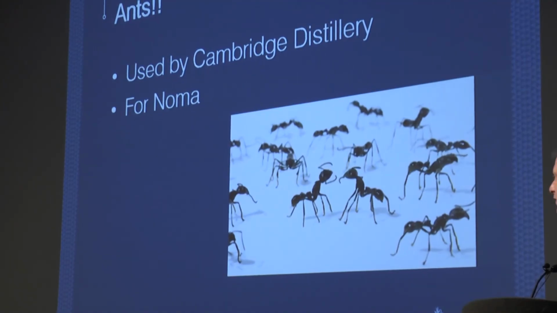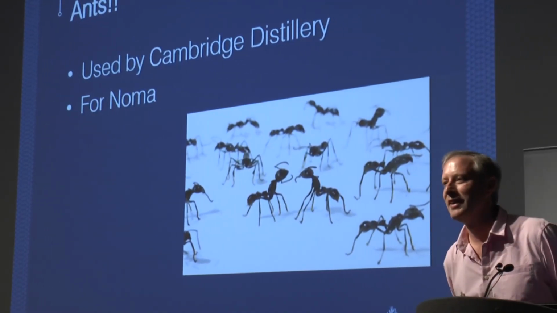And you have all heard of Noma, the restaurant in Copenhagen. Best restaurant in the world. A distillery local to me in Cambridge made a gin for them using ants, which I'm not sure could be on a botanical list, and I don't actually think that was those ants. I haven't actually spoken to them, probably a honey ant or something like that. For their gin, which is bizarre, but I think they do some bizarre things.